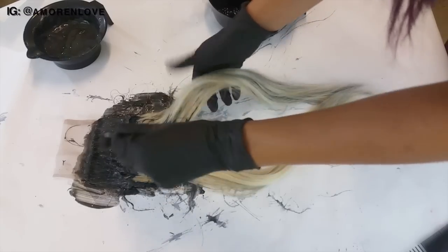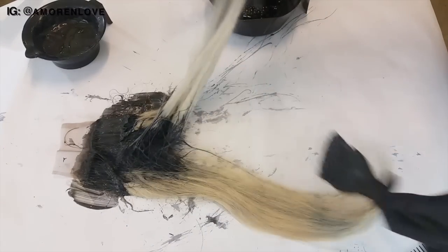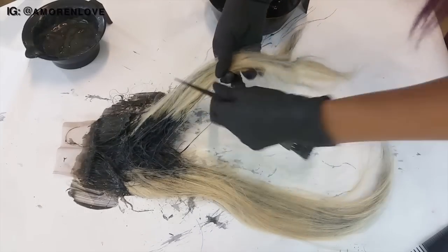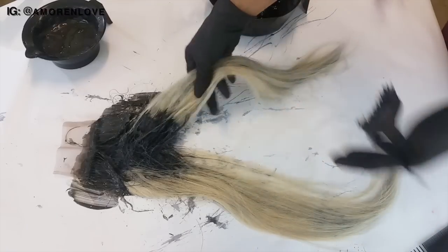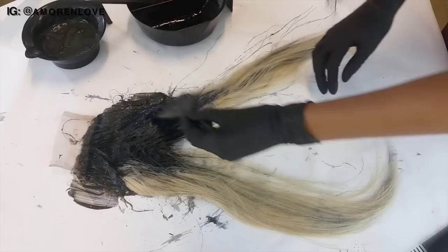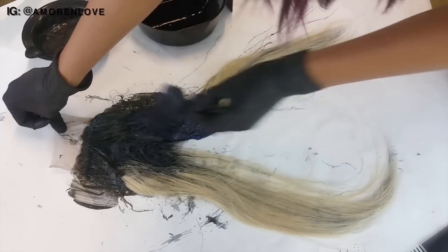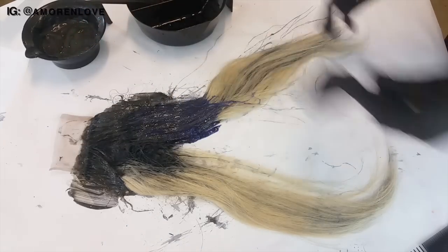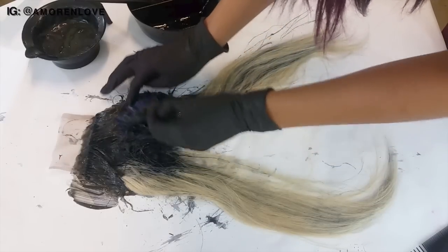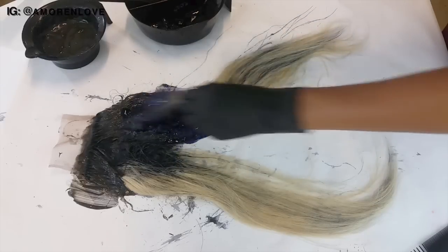Okay, so now I'm gonna take the bulk of one side of the closure and apply the gray hair color, which is the Adore in Platinum. And I'm gonna clump it all together and just comb through the hair. You really wanna make sure you have extra color on the brush when you're applying so close to the black color, just so that the silver can dominate the black hair color when saturating the hair strands. So spreading it out, really making sure you're getting it with a lot of the gray color.